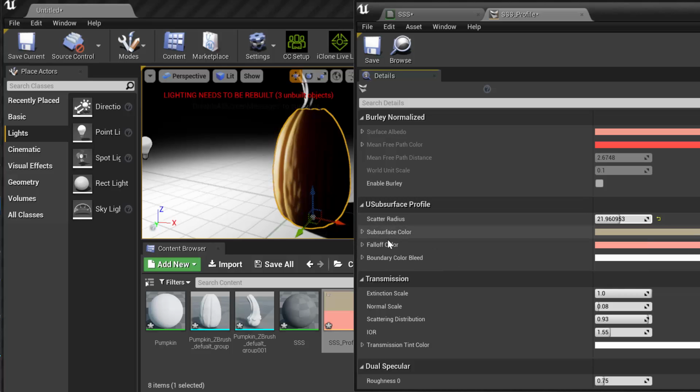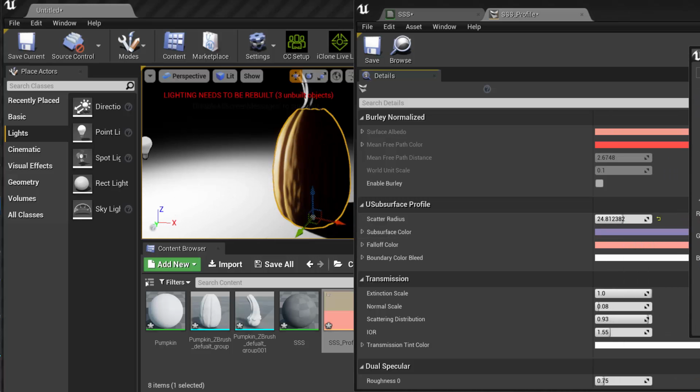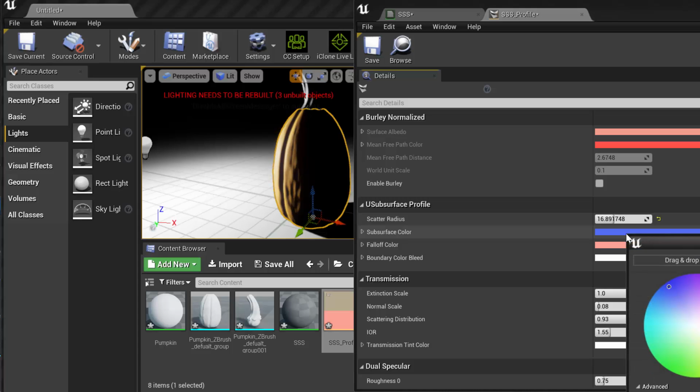And now I want to take a look at subsurface color and fall off color. So we can see right now it looks like it's pushing sort of an orange through there. But let's see what happens if we change the subsurface color. So I'm going to change it to something really extreme like blue. And then I'll just dial this in and out. So this is actually how I dial it in. I choose my colors, or I choose a really crazy color sometimes just to see what it's going to do, and then I just adjust the scatter radius. Now the blue doesn't seem to be pushing through very well.